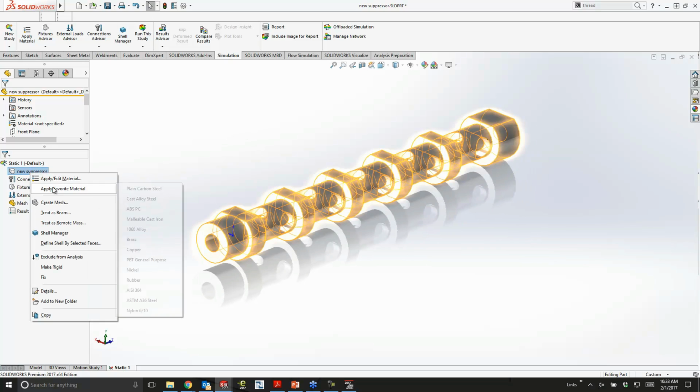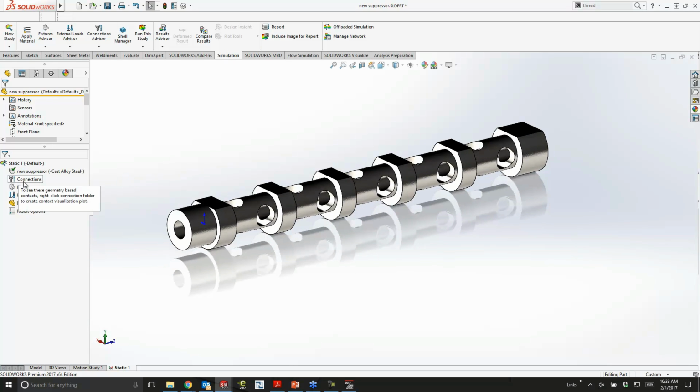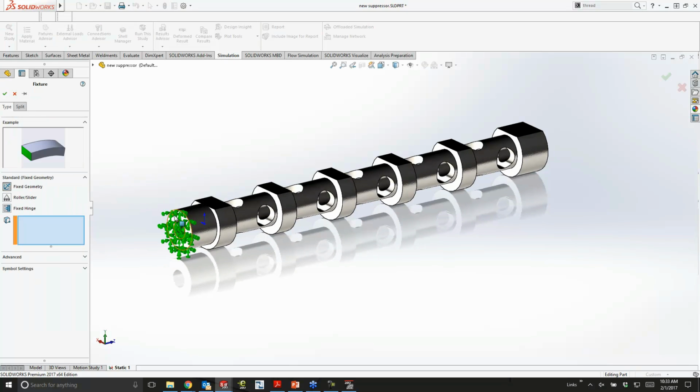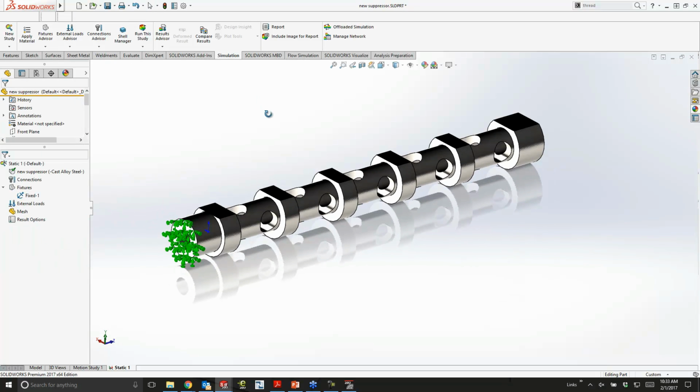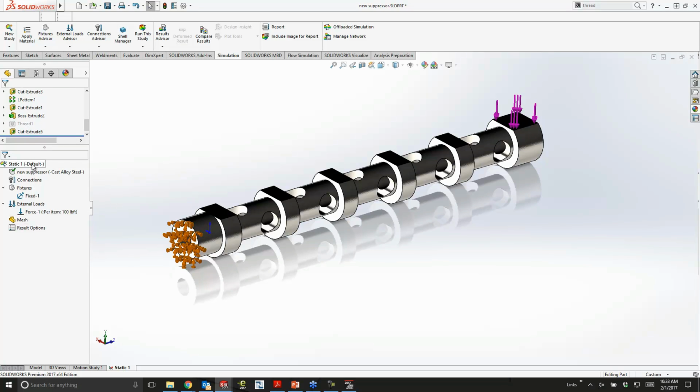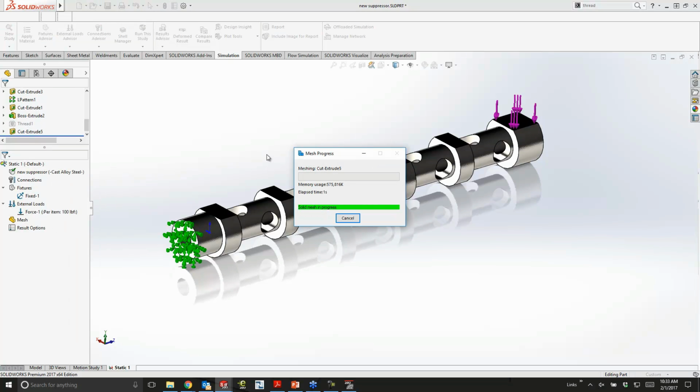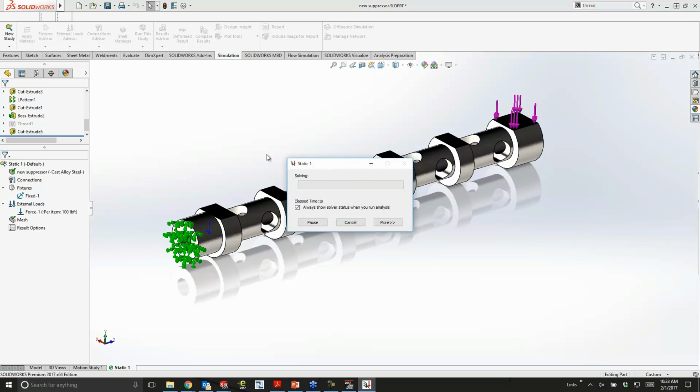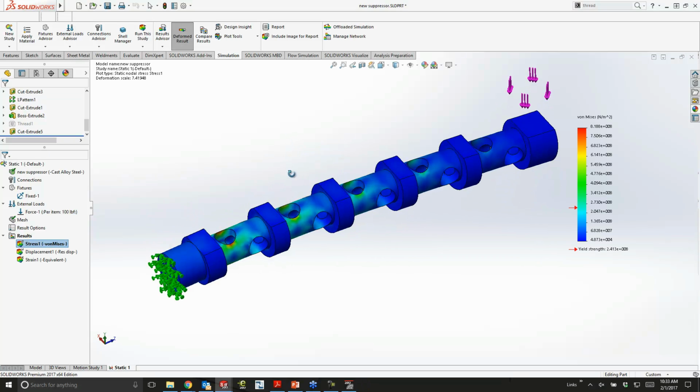So we're going to make this part out of, let's do an alloy steel. And we're going to hold on to it here at this end. This is just a really simple, basic analysis. Just hold it at the end, and then we're going to assume that somebody's coming up and hitting it on the end, or maybe you've dropped your weapon and it landed on the suppressor. So we'll just assume that we have some kind of a force here of, let's throw it up, 100 pounds on it. The idea really being we just want to look for the weakest points, or weaknesses in the design, because those weaknesses are going to cause potentially cracking and other failures.